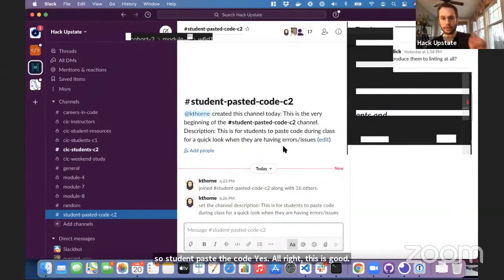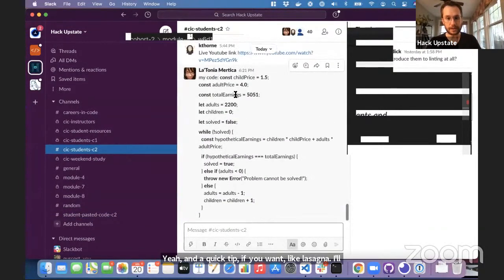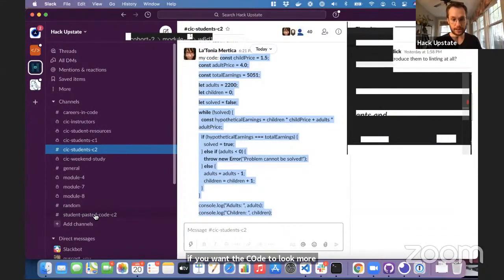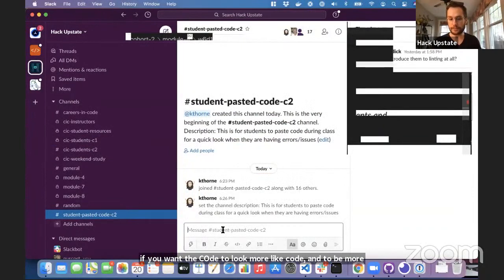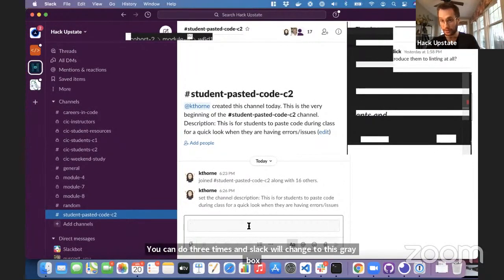Yeah, and a quick tip. If you want, like Latanya, I'll show with your code. If you copy your code, if you want the code to look more like code and to be monospace typed, you can do this backtick, the key right to the left of the number 1, three times, and Slack will change to this gray box, and this is actually a box for code.